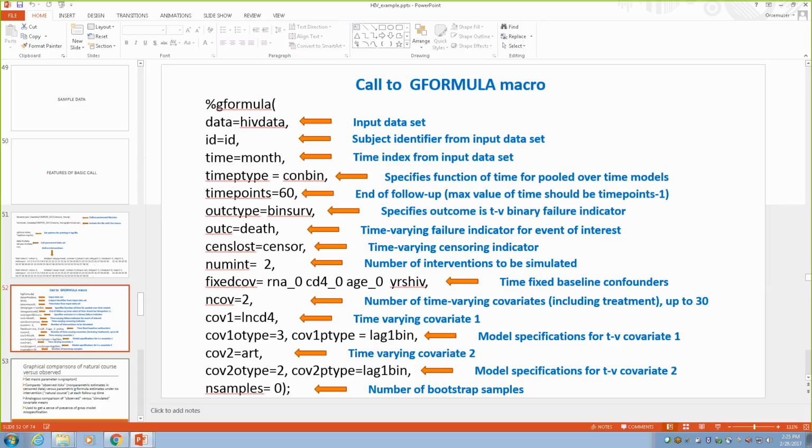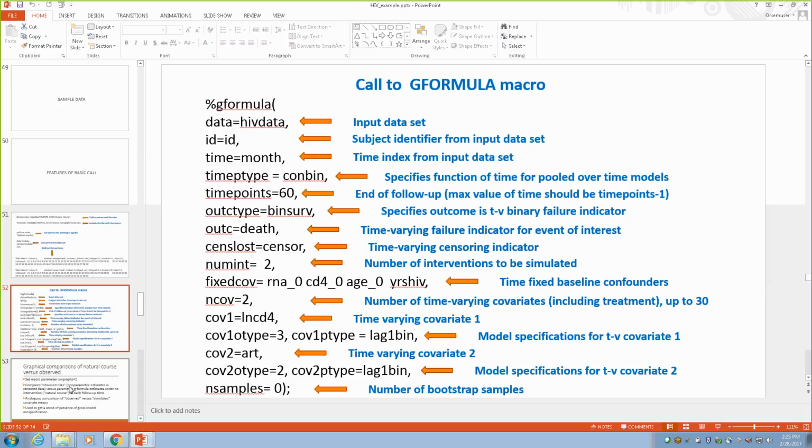Time points, again, is specifying my end of follow-up in terms of intervals. So here, 5 years is what we're interested in, so this is 60 months. This is the outcome type. Here we're working with binsurv again. OUTC is the name of the variable that has my time varying indicator of the event. So in this case, it's death.